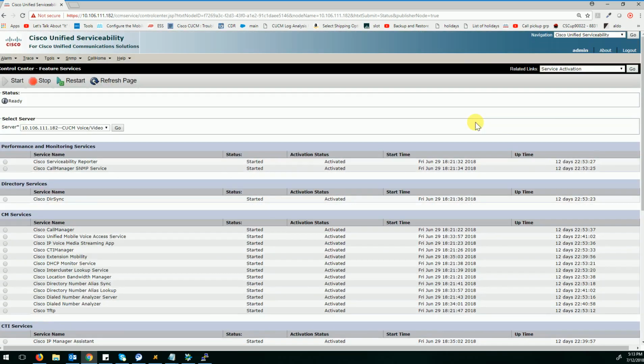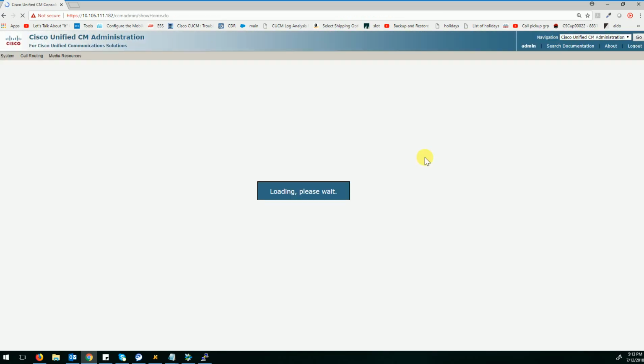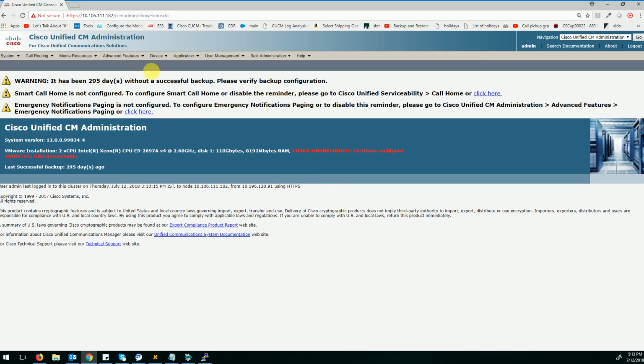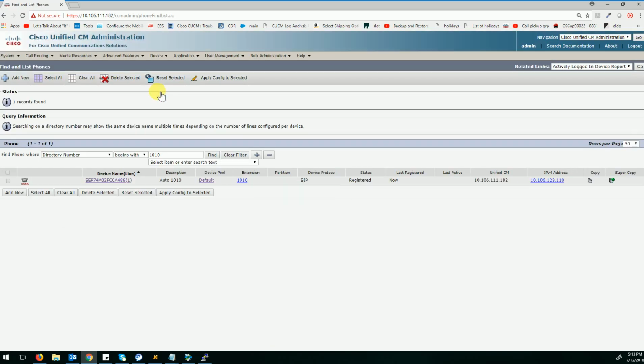Now we'll go to the CM administration page. We'll go to the phone. The phone is registered, we can see here. Let's see if the LSC installation has succeeded or not.